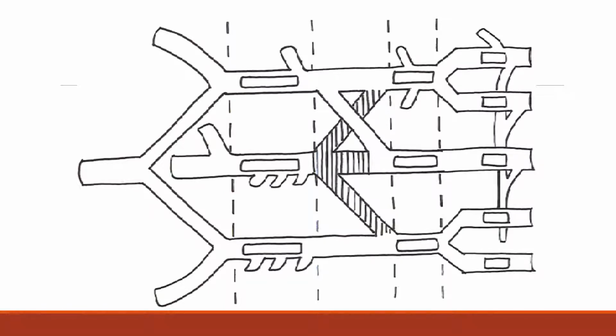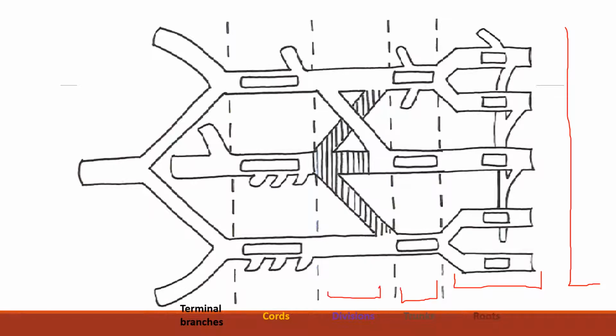Because, like I said, when we see these in the real anatomy, they're not going to be spread out this nicely. There will be a little bit of variation in the pattern, so we want to understand the diagram first. Let's go ahead and label each of these segments. So here are the roots. This is where the vertebral column is. The roots are coming out medially from the neck. Here are the trunks, divisions, cords, and branches.